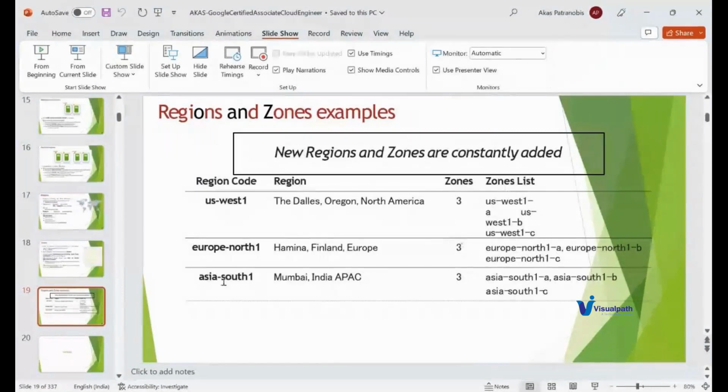And this is a typical example of a data center sitting in the Asian regions. It covers only Mumbai. It's sitting in Mumbai right now and serving the APAC traffic. And they are constantly expanding.